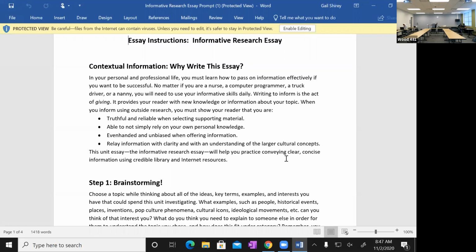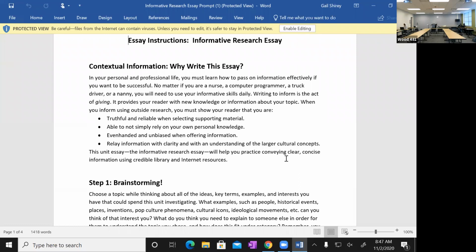In other words, you need an outside source to support whatever you're telling them. And then, of course, you want to be even-handed and unbiased when you are giving information. And when you are writing, you want to write with clarity and with an understanding of the larger audience.